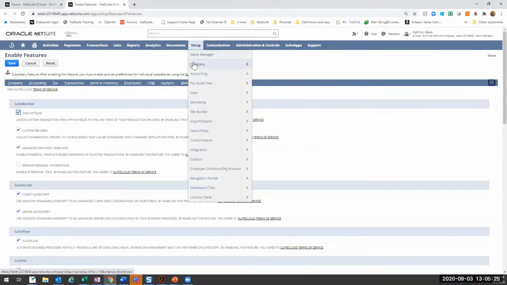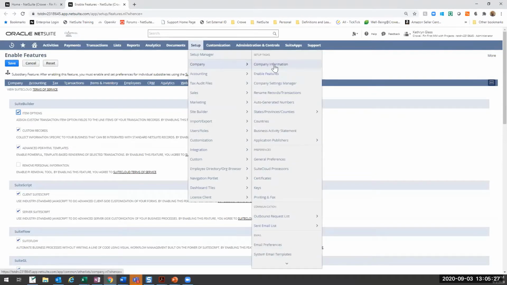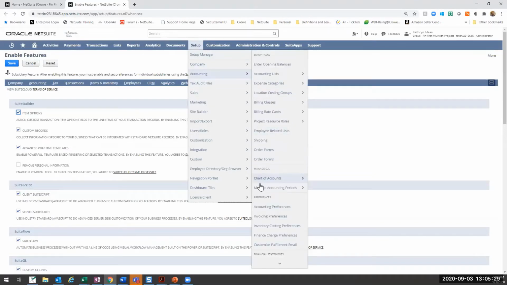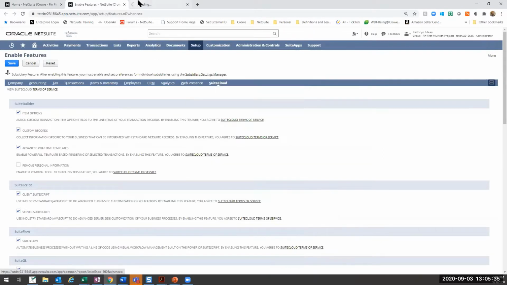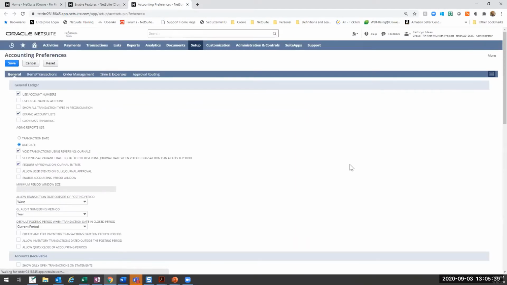The next thing I want to discuss is one preference regarding workflow. If you come here to set up accounting preferences, there are some workflows that are native to NetSuite without creating your custom workflow. For example, a purchase order workflow has a standard workflow that comes out of the box.